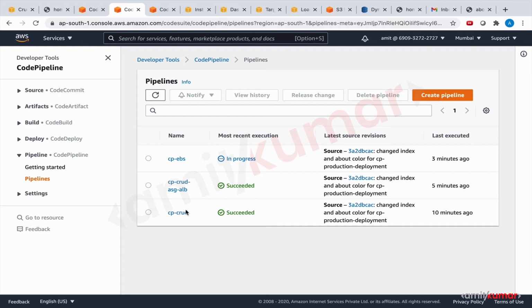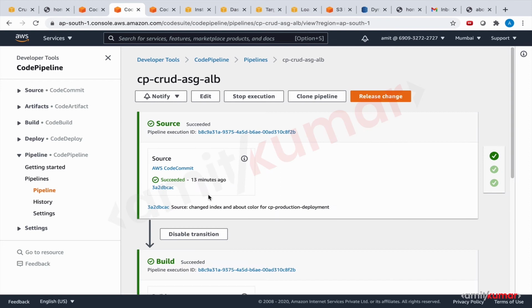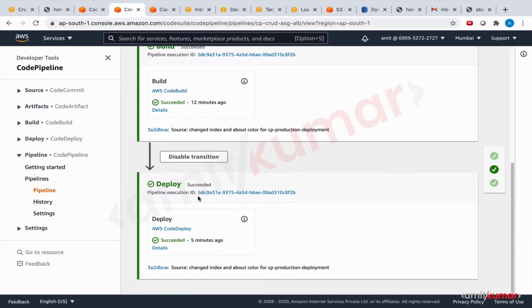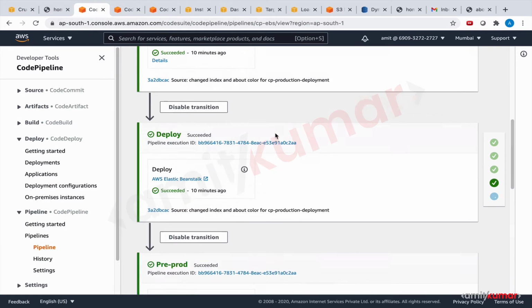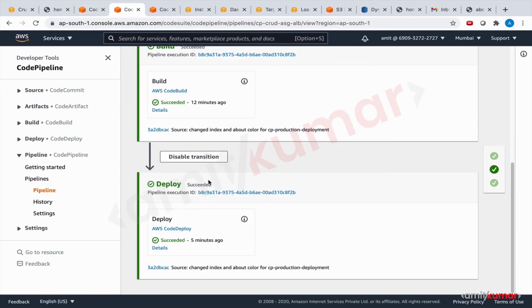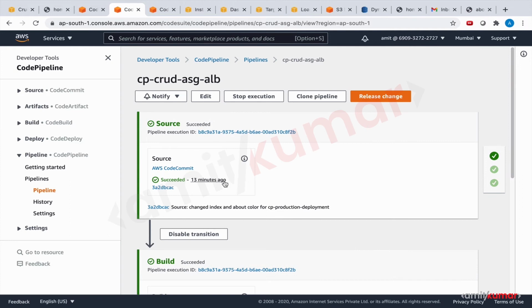Why? We are not working on this. Well, guess what? It's no more our choice. We have created this and we have given the configuration that whenever a code change happens on the same code repository, this will take place. So what had happened was, when we made the code change for this pipeline, since this pipeline also had the same source, this was also triggered.